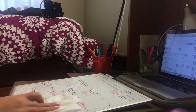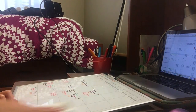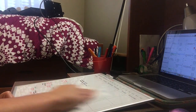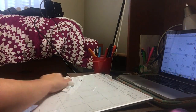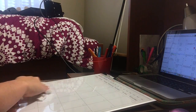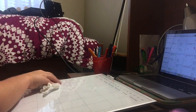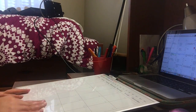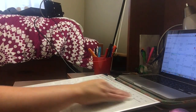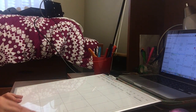So I just have a tissue with me here to wipe off last month's calendar. Sometimes it can get a little dry and crusty, so if there's something that's not wiping off easily enough, I'll take either a Clorox wipe or some spray cleaner and I'll just wipe it off. It looks like we're okay here, and I won't need to get my cleaner for this. There are a couple of sore spots, but otherwise it's nice and clean. I love to have a really nice white whiteboard because I don't like when there's residue from previous events. It doesn't look nice. And sometimes these squares can get pretty full, so I like to make sure that they're clean.